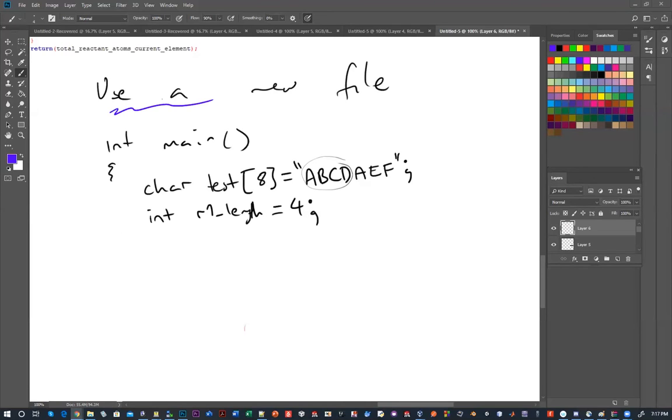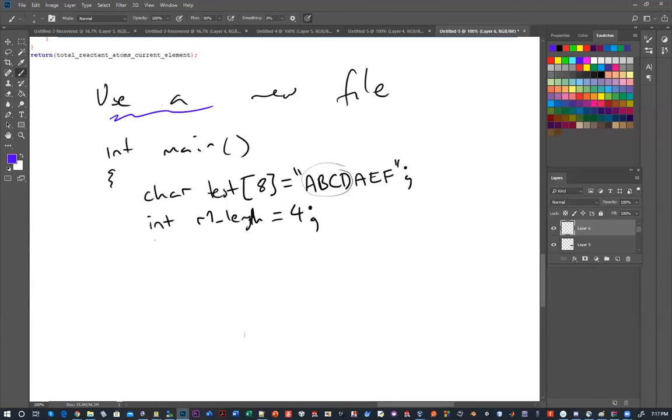So what we'll do is we'll create a char pointer, call it, I think we had called it, location pointer.